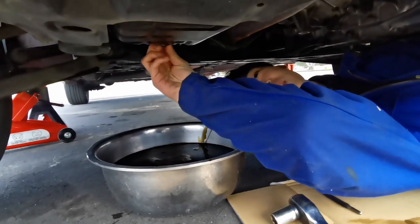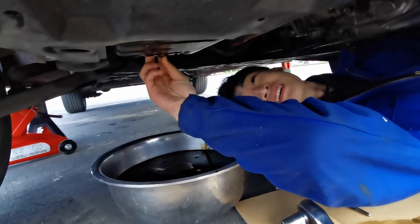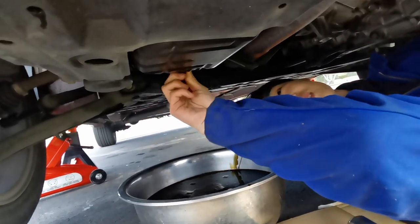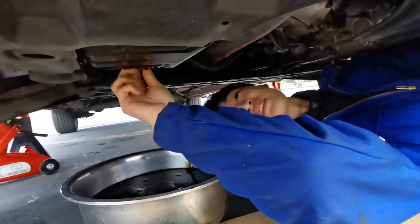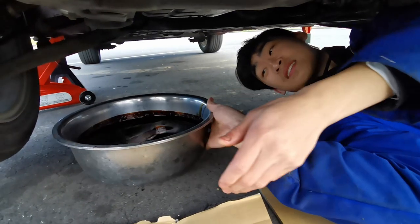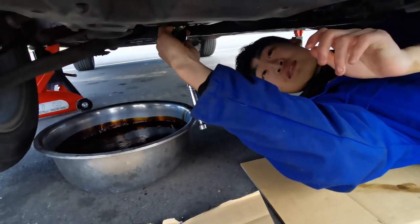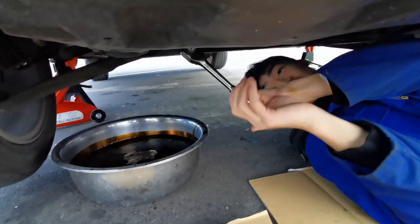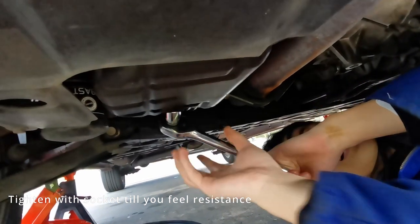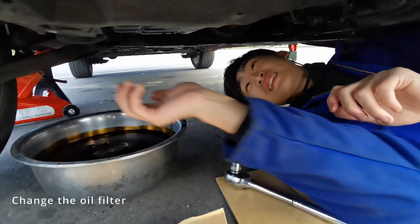Threads, hello? There we go. You get it? Yep. And then you just get it snug like that. Like once you feel resistance, then you're done. So yeah, so now we change the filter. This is gonna be awful.